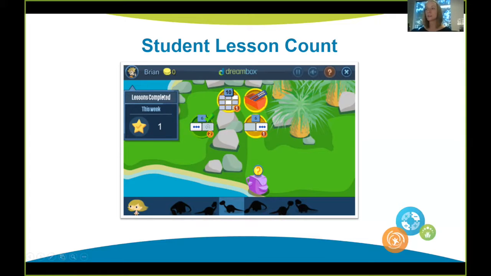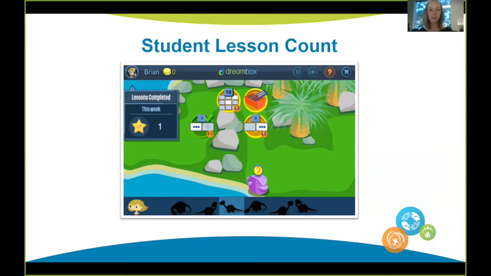Whenever a student completes a lesson, so our student completed this lesson here, we see the circle with the green check mark on it. Their icon in the top left-hand corner of the screen is going to flash, and then this bar will come down and it will tell the student how many lessons they completed this week. We'll start the week Sunday morning and we'll end the week Saturday evening. So it will be one calendar week.